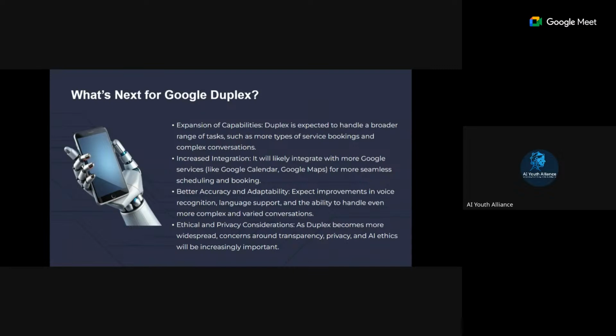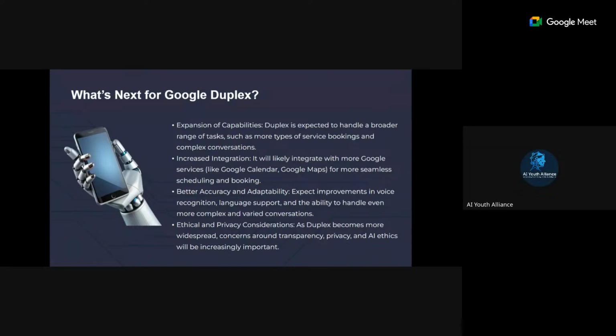It has just started. The potential for innovation and expansion is vast, and we can expect significant developments in the coming years. In this section, we will explore the key areas where Duplex is likely to evolve and the exciting possibilities for both consumers and businesses.